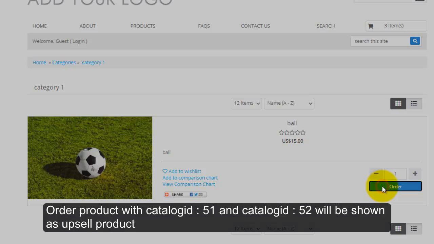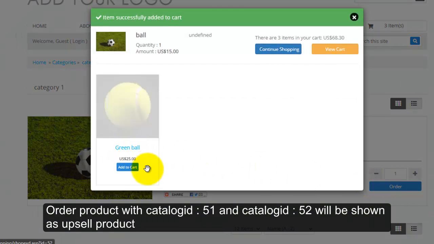Order product with catalog ID 51 and catalog ID 52 will be shown as upsell product.